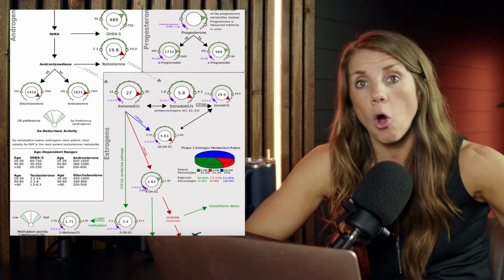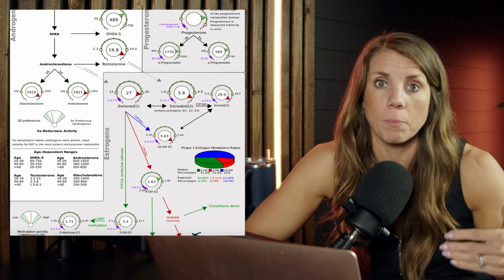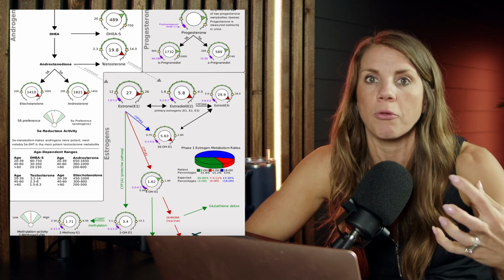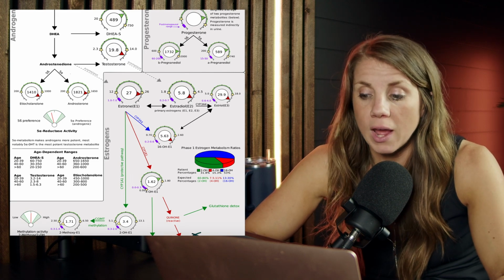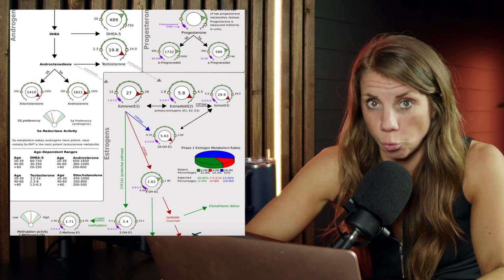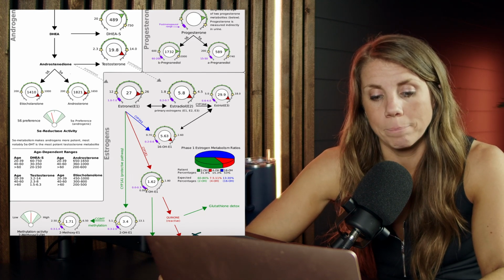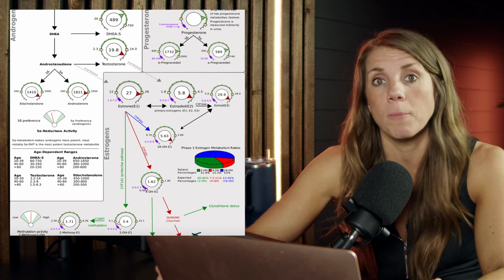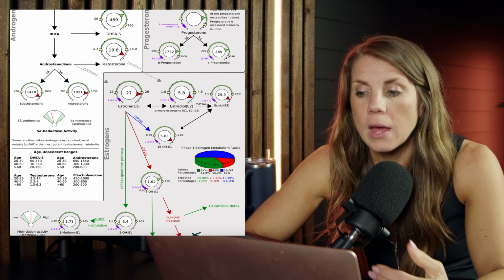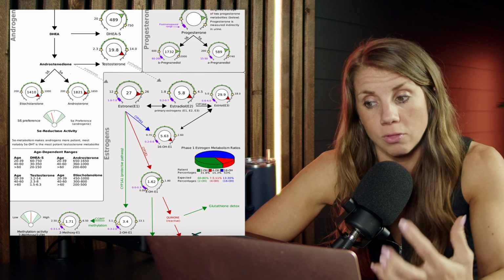So if someone has really low methylation, they might do well with some extra B vitamin support, right? They may do well with some NAC or some milk thistle or other liver supports. If someone has really high methylation, they're probably going to be a very sensitive individual. Those people tend to have more anxiety, have more mood disruptions. And so there's things you can do to slow down methylation a little bit. And so I love the Dutch for seeing those patterns.